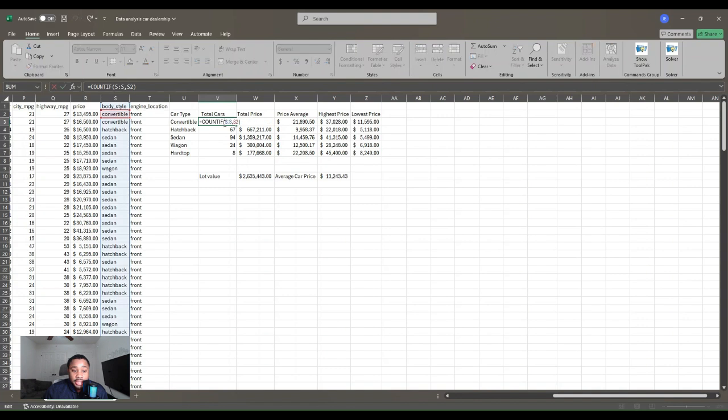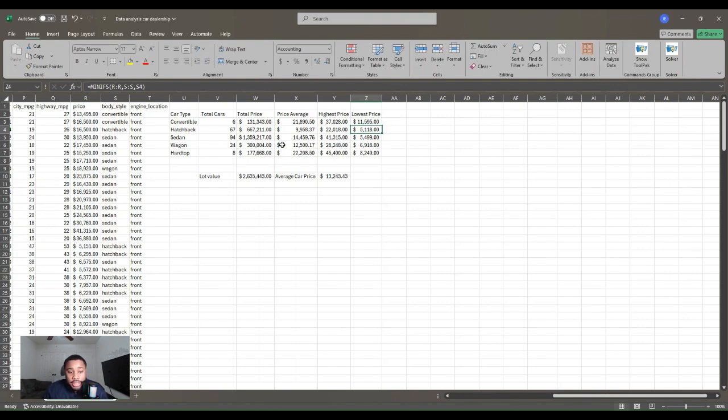I used the COUNTIF function to count the total amount of cars. I used the SUMIF function to add up all the prices together to get the total prices of each car type. Then I used the AVERAGEIF function to calculate the average prices of each car type, the MAXIF function to grab the highest prices of each car, and the MINIF function to grab the lowest prices of each car type.